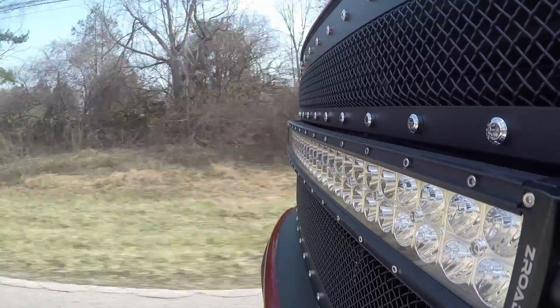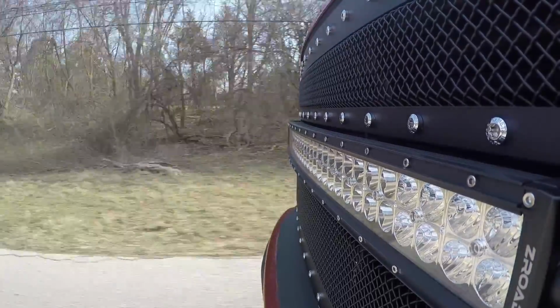The shifts are sometimes, again, I hate to even dwell on it, but I want to give you my honest review here. And the Superchips transmission settings are a little finicky at times, that's all.